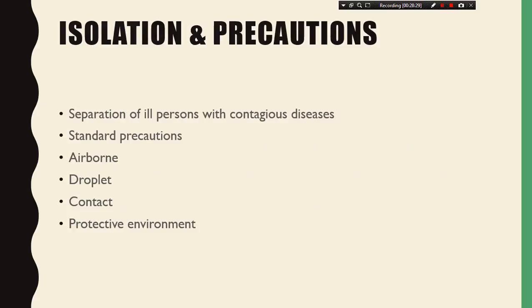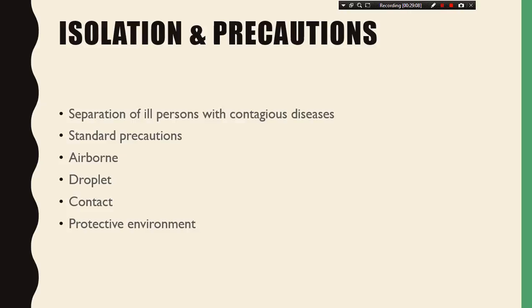So isolation precautions, PPE. We're going to separate all ill persons with a contagious disease. Okay, so this is typically not based on facility. I mean, we take our guidelines from the Center for Disease Control or the World Health Organization. Now, how they implement those on a floor from room to room might be a little bit different. Usually there's a cart that will have the equipment that you need for each particular patient. We talked about standard precautions.